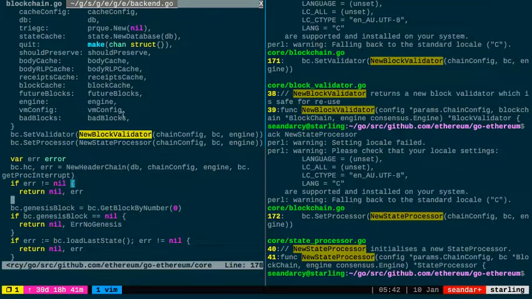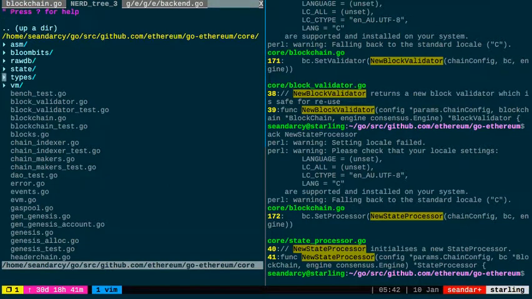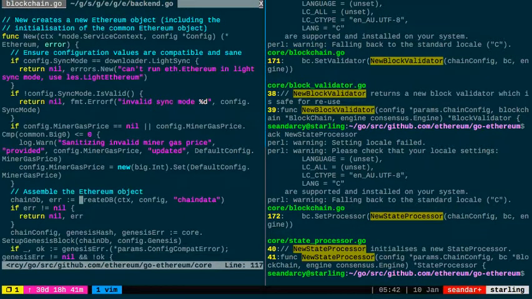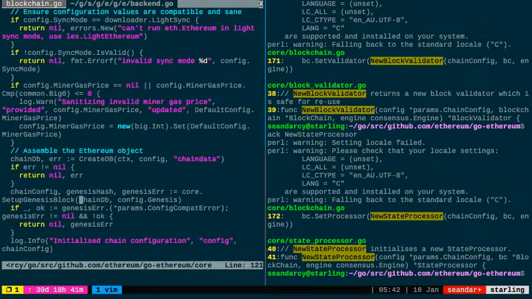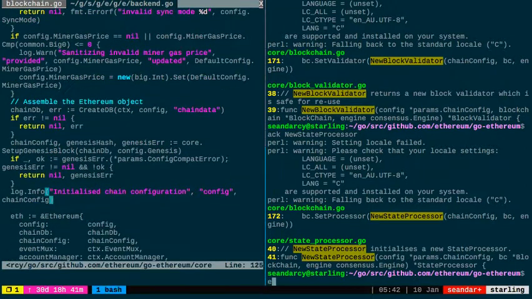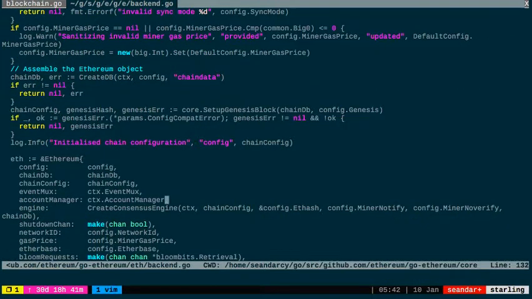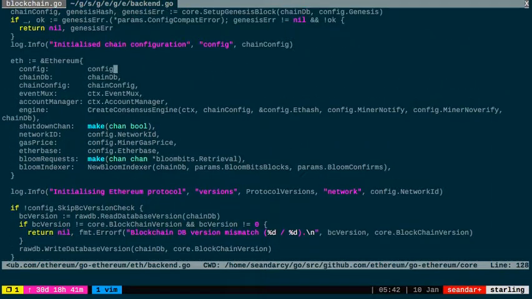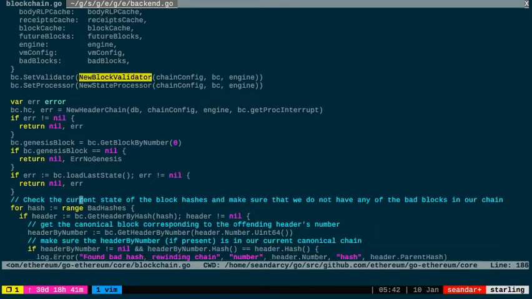So we've got files nearby, state processor and block validator. Probably will go for them eventually, but they're just going to look at a block, make sure it's legit. So we've got wrong file.